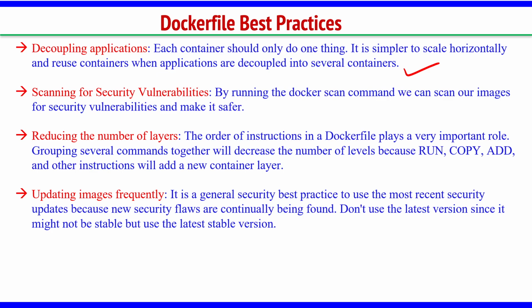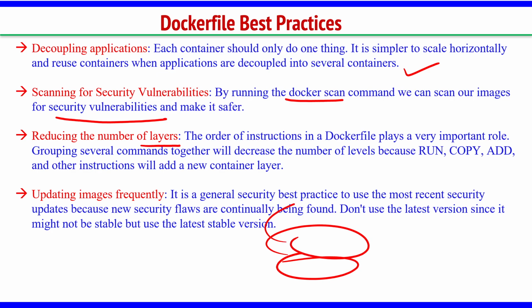Then scanning for security vulnerabilities. Using the docker scan command, we can scan our images for security vulnerabilities, so use the docker scan command frequently. Then reducing the number of layers. A Docker image has a lot of layers, one after the other. You create an image, then add some more features, then some more. So reduce the number of layers inside an image.